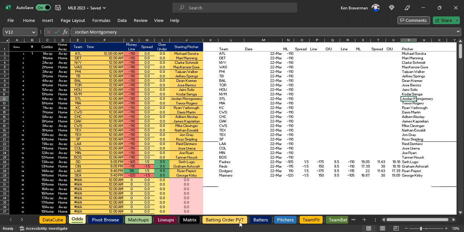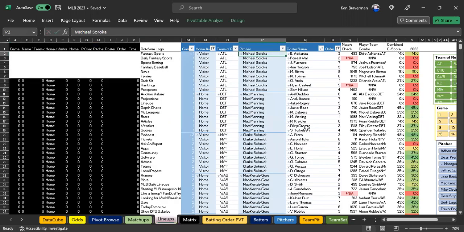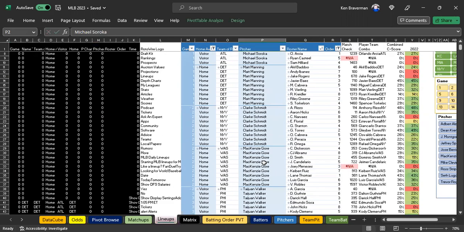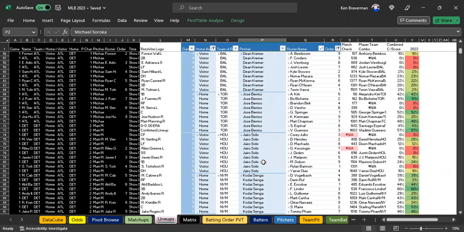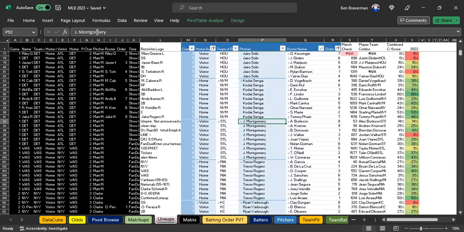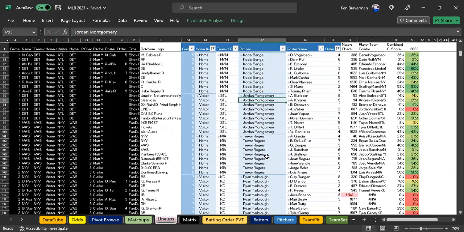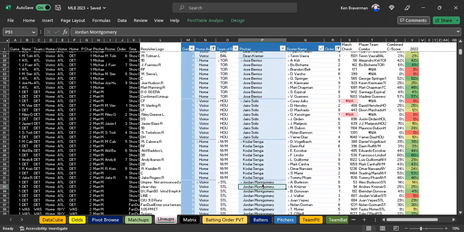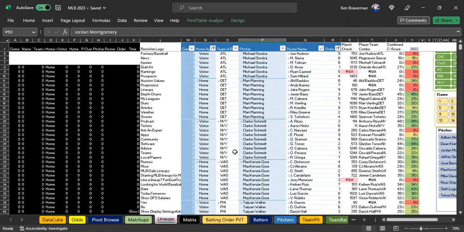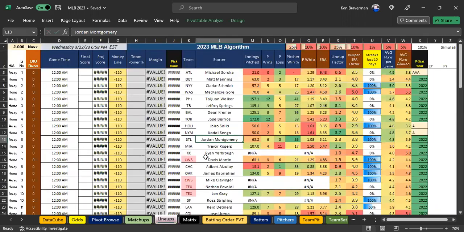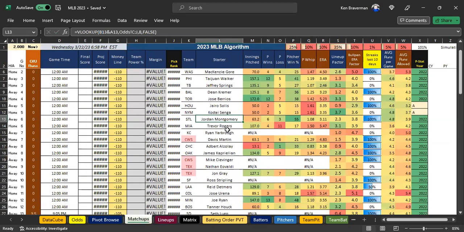So when you copy his name, go over to the lineups pivot, and Jordan Montgomery is going to show as J Montgomery here, most likely. And you want to override that with Jordan Montgomery. Unfortunately, it doesn't remember that from week to week. It's supposed to remember the pivot table, but it just doesn't for some reason. And when you refresh, it doesn't remember that. So you have to make that adjustment every time they have an abbreviated name. Now, that did fix itself once we did that. So Jordan Montgomery is fixed.